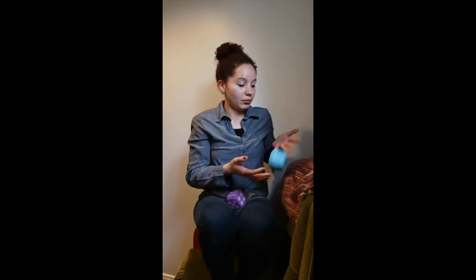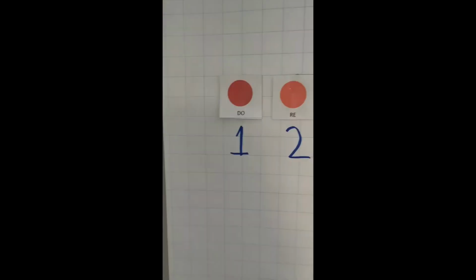Okay, friends, I'm going to roll my blue dice first. And I got 3. And then, I'm going to roll my purple one. I got 3 again. All right, so we have 2 of the same notes for our interval today. Let's take a look at what those notes are.